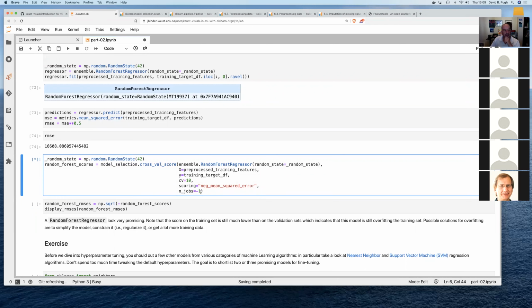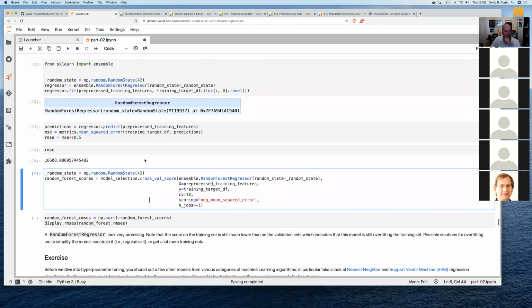While this is running, Nabil asks, what is a good book for deep learning hands-on?